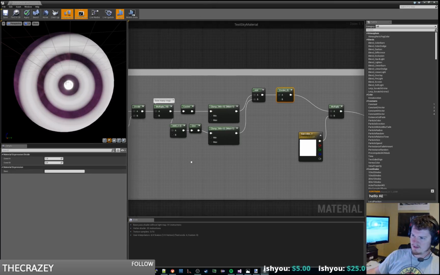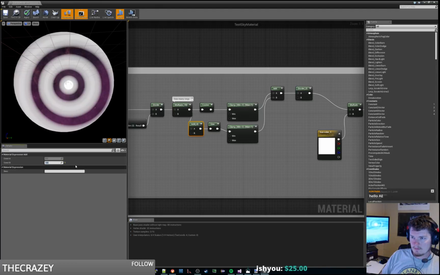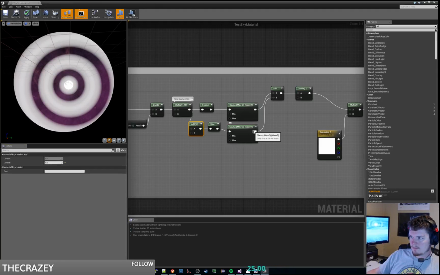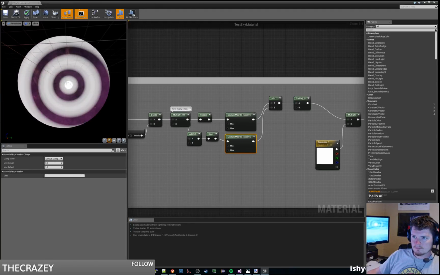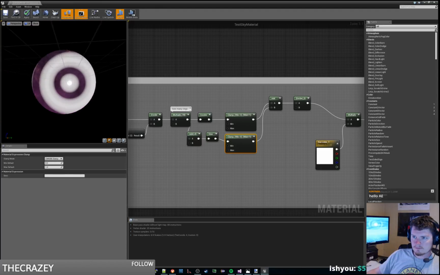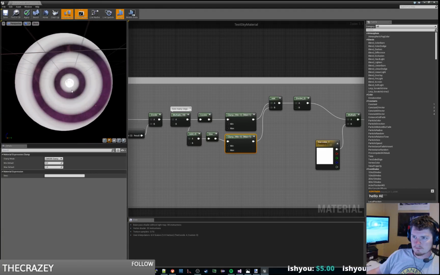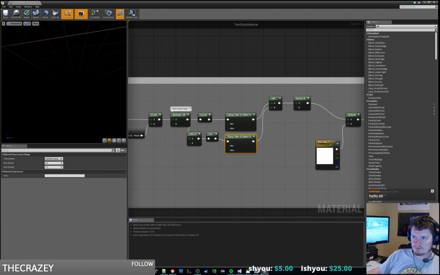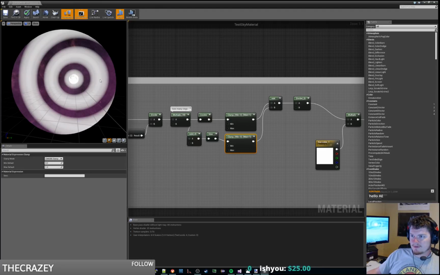It may be that it's not offset enough. Maybe we need to add another like 1.5. The thing is, it's going to 0 or something like that.